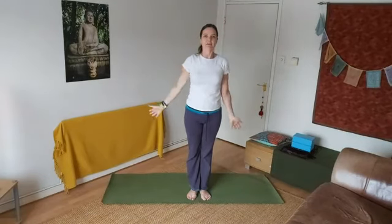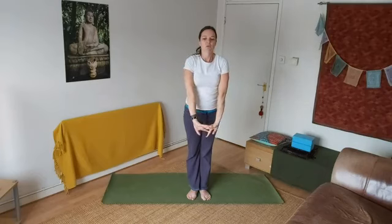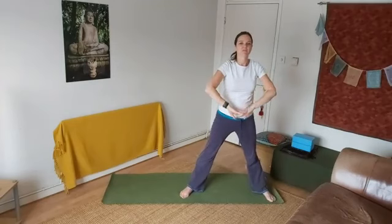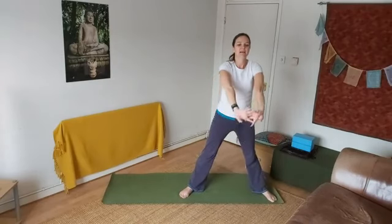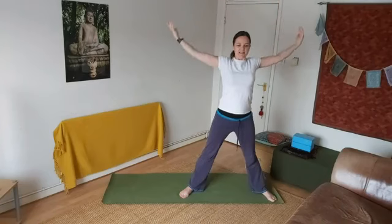So let's go to the left. Breathe in, hands come up. We're just going to stay in the center to start with. Breathe out, push the energy down. Breathe in, hands forward and up to the top. Breathe out, hands go down. So we're stepping to the left this time. Breathe in, hands go up. Breathe out, step to the left. In, hands go up. Out, hands come down by the side.